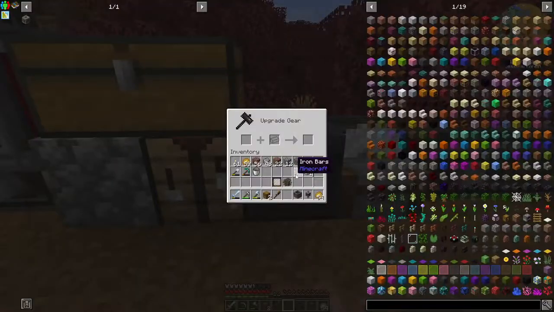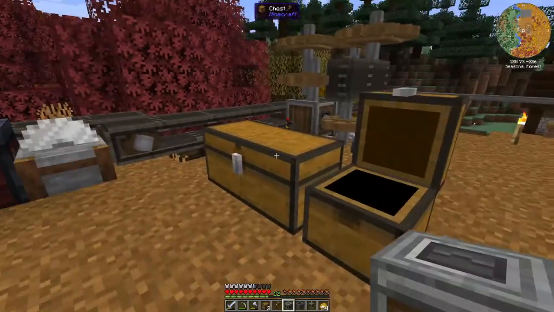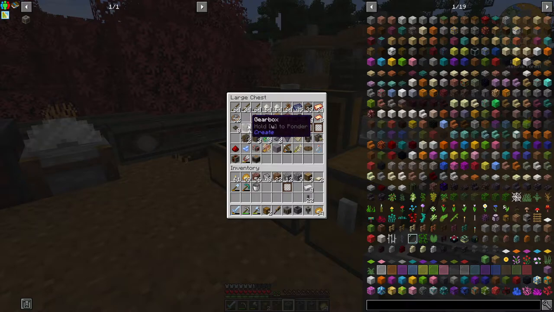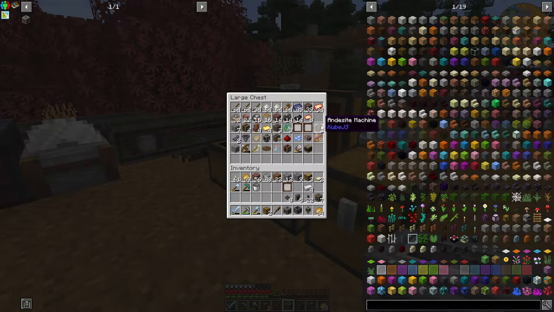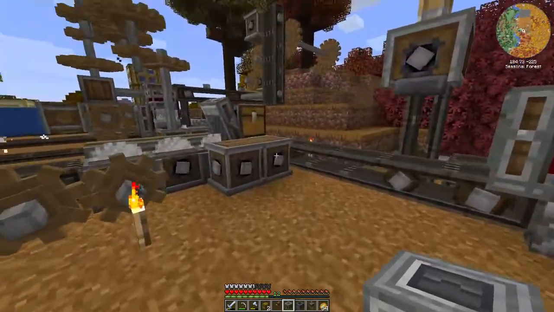Grab one of those. There we go. All right, so now we just need to automate this. Need to grab everything we need. Those and those. Cogwheels. Thought I had more. I'm missing the large cogwheels. I only have one? Oh no. I'm gonna have to make more cogwheels, I think.